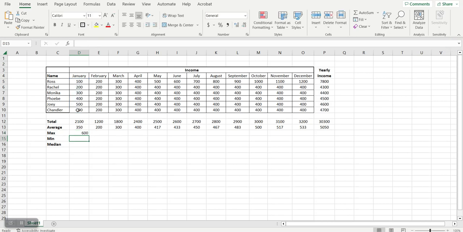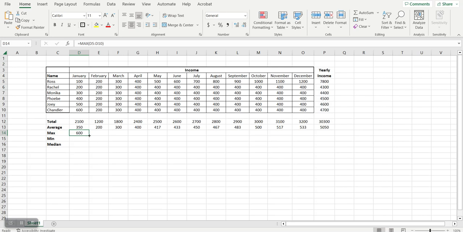You see the maximum income of the month of January is 600. If you do a manual check, you see the maximum income was actually made by Chandler in the month of January.